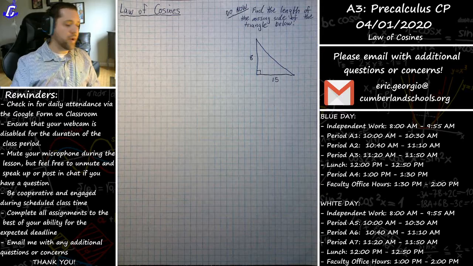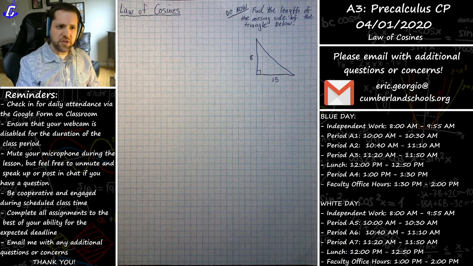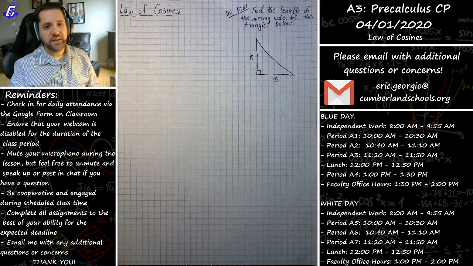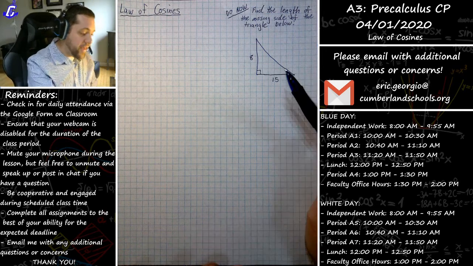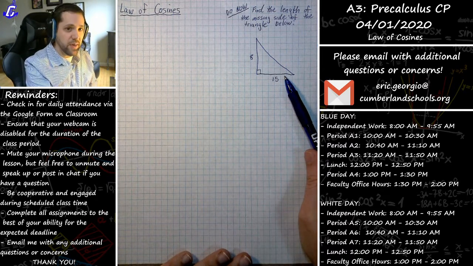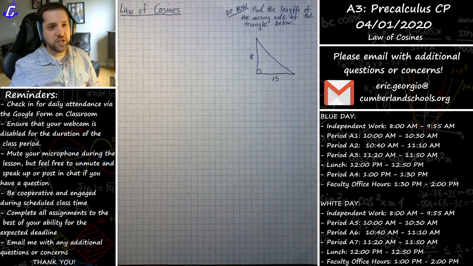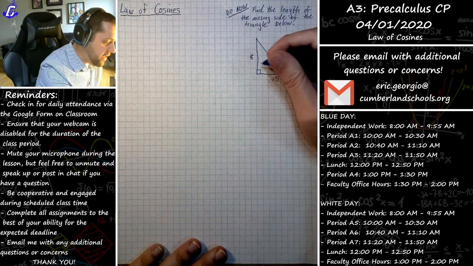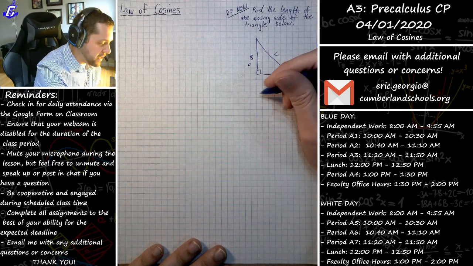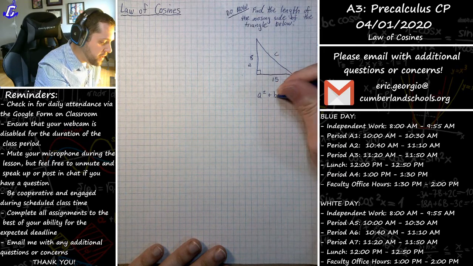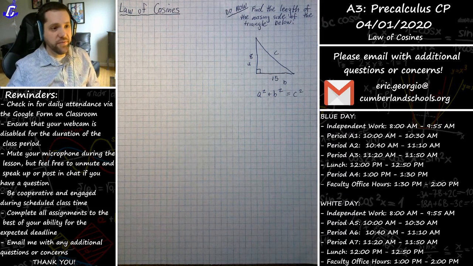All right. But our last idea in finding more information about triangles, be it the area of the triangles or missing sides and angles, is something that's called the law of cosines. And the law of cosines relates to a good friend from geometry that you may remember, called the Pythagorean Theorem, right? The Pythagorean Theorem from geometry states, everybody should know this, that if you have two legs of a right triangle and the hypotenuse called a, b, and c respectively, then a squared plus b squared is equal to c squared, right?